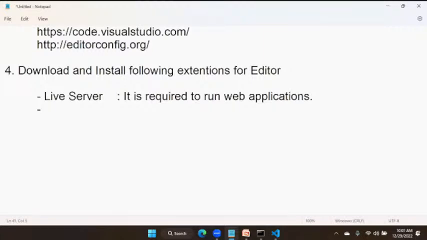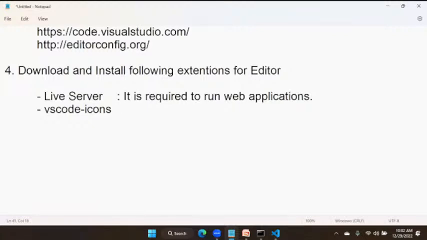Now another extension I will recommend, try this also. You download VS Code icons. Another one, icons. You search for another extension called VS Code icons and you install it. VS Code icons is not mandatory. Live server is mandatory.